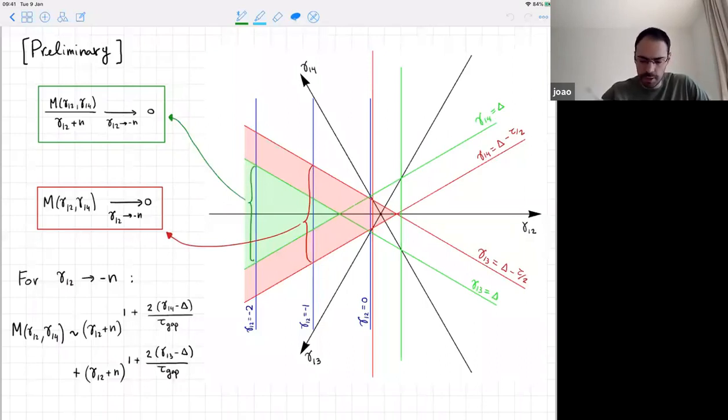So in particular, let's say this plot is done for the 3D Ising model. If you change variables, it will change the plot a bit, but in particular for the 3D Ising model, you cannot impose the subleading Polyakov condition at gamma 1, 2 equals 0. There is no green region there, for example. Okay.